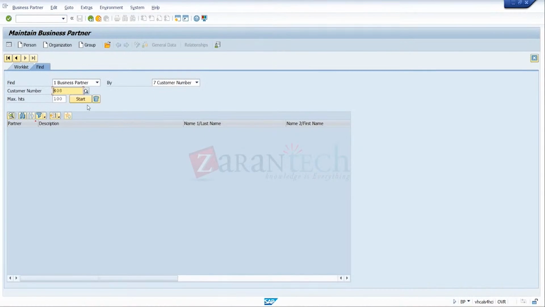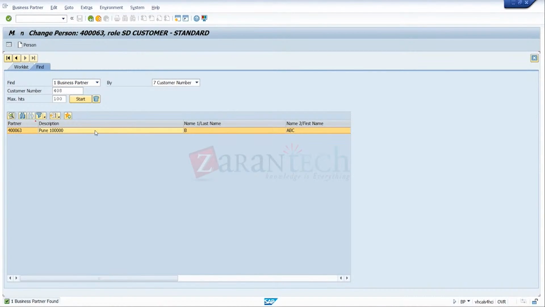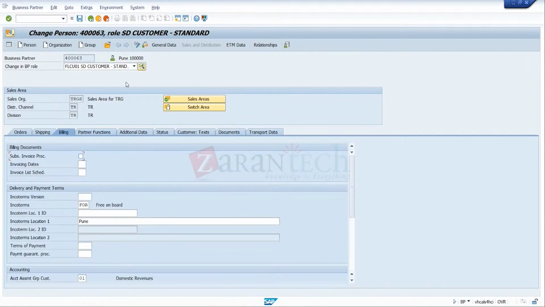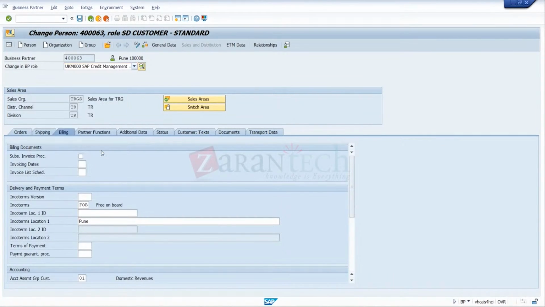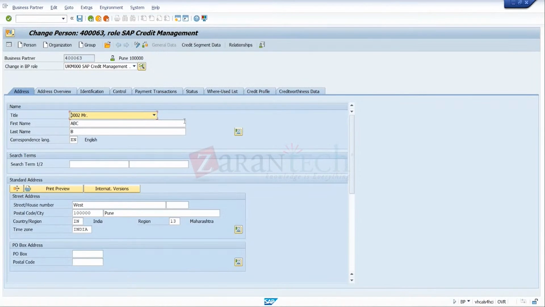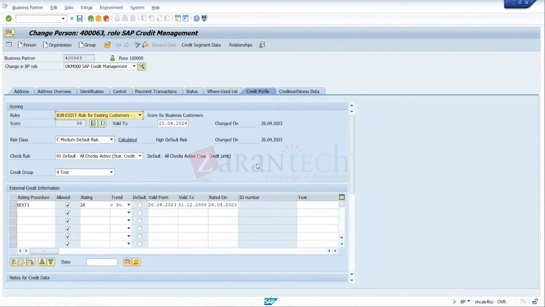This is my main customer. I have maintained all the settings there for the standard customer role as well as the finance customer role. And in the UKM role, I have a credit profile for this particular customer.